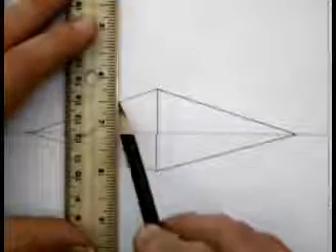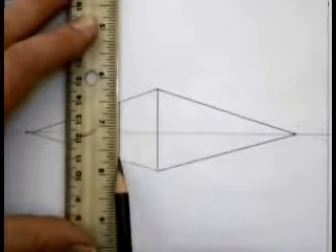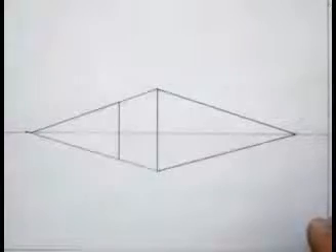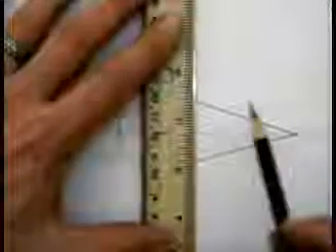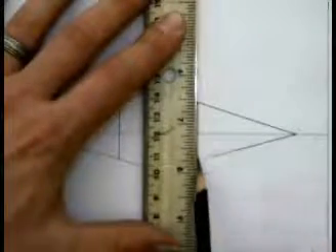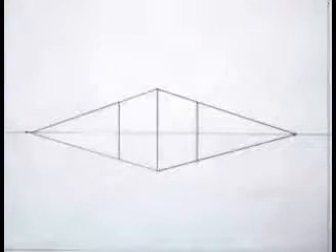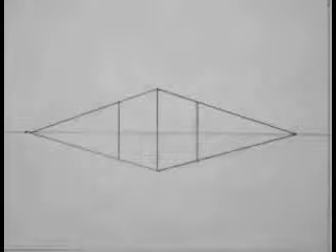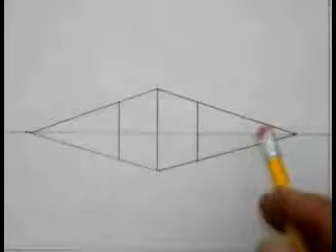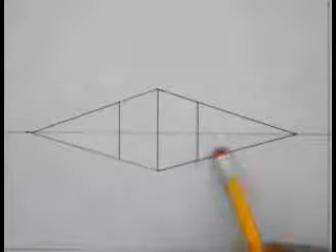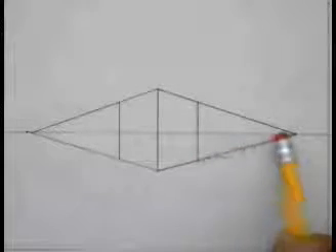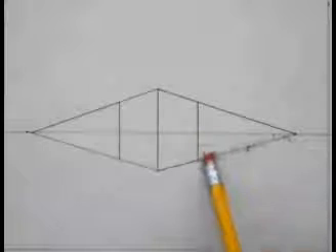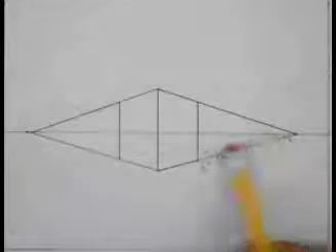So I'm going to have my building end right here, and then on the other side I'm going to have it end right there. And there's my building. Actually, it's a cube. All I have to do now is erase the lines that I no longer need. So I'm going to come in with an eraser, and I'm going to erase them lightly so you can still see the lines that I drew in case you get confused.